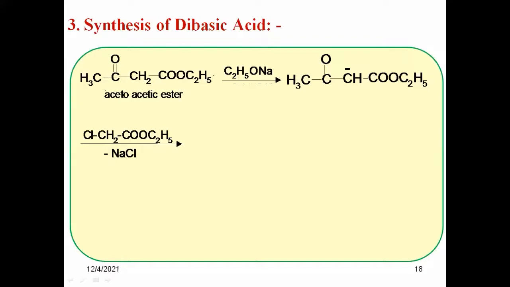Okay, thus in first step, acetoacetic ester is treated with the base. We get carbanion. That carbanion is then treated with the ethyl chloroacetate. It is an example of alpha halo ester. Name of the compound is ethyl chloroacetate. What happens here? Two molecules undergo condensation. म्हणजे इथून जो negative charge आहे, means there is an electron pair. This electron pair forms a bond with this carbon. याला मी मार्क करतो. It forms a bond with carbon.